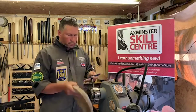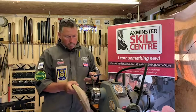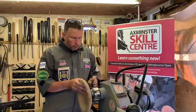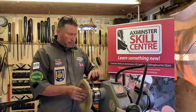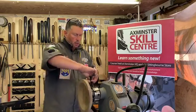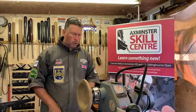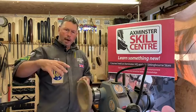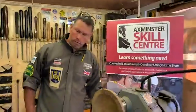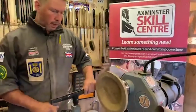So all I'm going to do, I've got a nice set of dovetails here. I'm going to position the oval base now so it hits all of those jaws, and we're not doing a huge amount of turning, just making a recess here. There we go. So Charlie, would you get the camera so it comes in at that sort of angle? We're going to look at turning the inside of the bowl just very briefly.